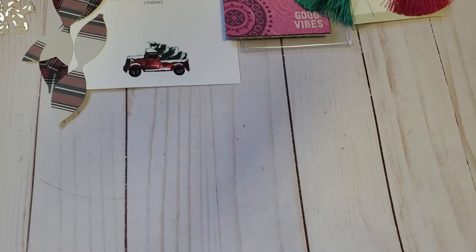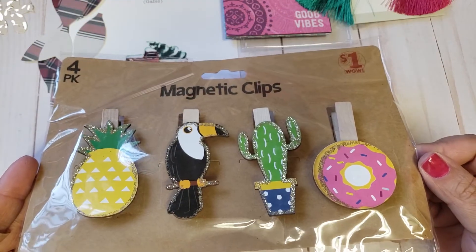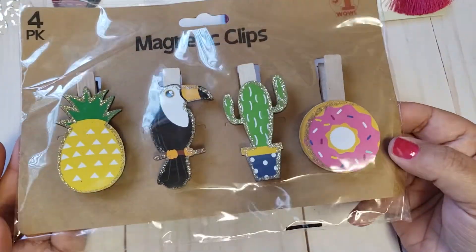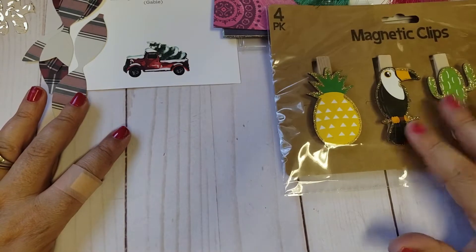I finally went to a Family Dollar that's about two towns away from where I normally live. Me and my husband came from a doctor's appointment and I had told him I'd like to stop in since I'd never been there before. Honestly, I picked up one thing — these magnetic clips — and I thought these were really cute. It didn't really matter to me that they had magnets; I basically just got these so I can clip them onto Happy Mail. To be honest, I was not impressed with that store at all. Some things were actually overpriced — items I saw sold at the 99-cent store or Dollar Tree were at least double or triple the price. So yeah, didn't care for it.